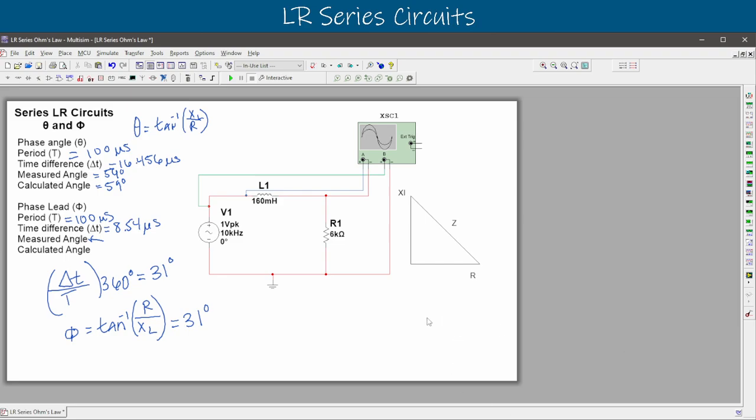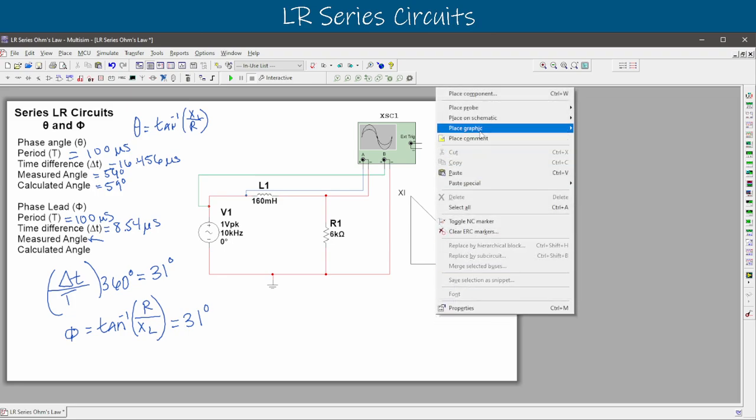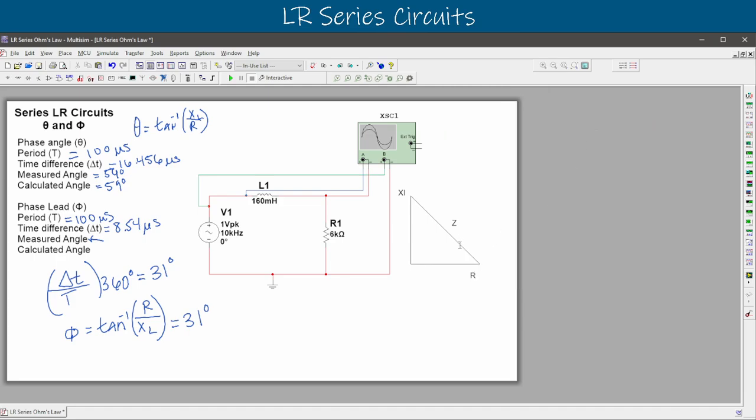And we also have our phasor impedance angle in between those, and that's actually going to be between our R and our Z down here. And so we can place another one, right-click, place graphic, and we'll put it in a text box down here, and that's actually going to be our theta. Right, that's our middle one there. And we know what that is because we've just found that, right? So we know that we can type in 59 in there. So we'll replace that here. You can even say that it equals 59 degrees. And that is for that inner angle down there at the bottom.